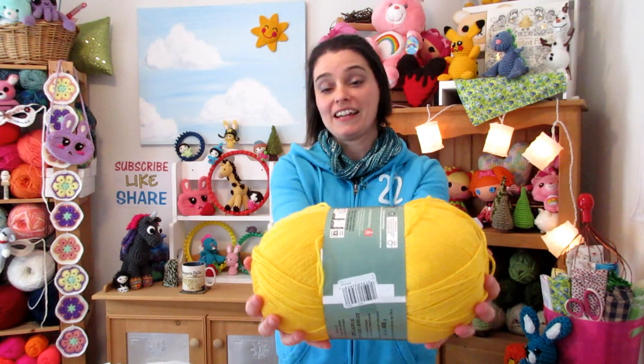A great big ball of canary yellow. I don't know about you guys but I run out of certain colors all the time — baby blue is one and canary yellow is another. Look at that color — this is every minion, every SpongeBob. Christmas was a heavy minion sort of event for me this year so I completely ran out of canary and my sweetie knows that and he managed to find me some. I have been looking all over the place for canary yellow acrylic yarn and I haven't been able to find any anywhere.